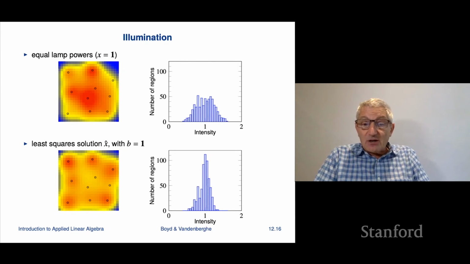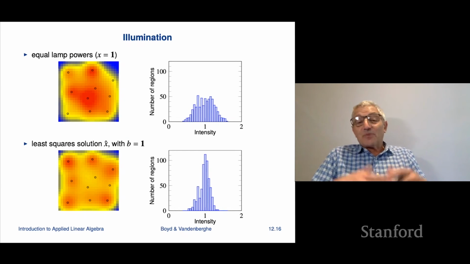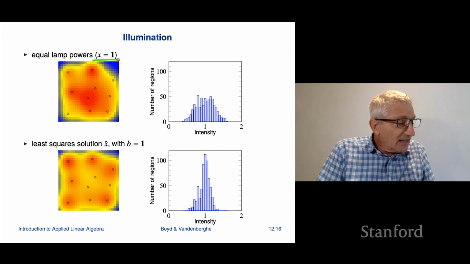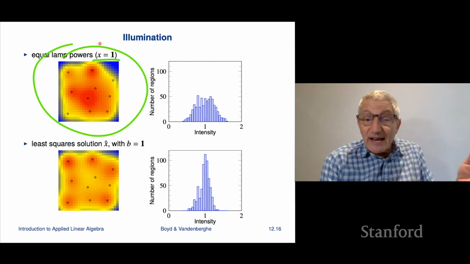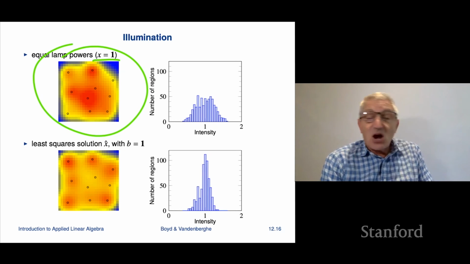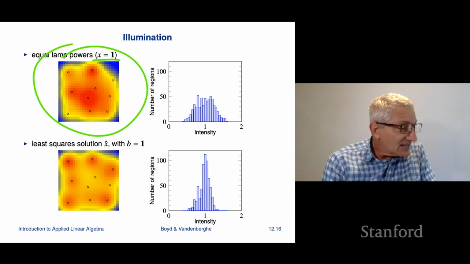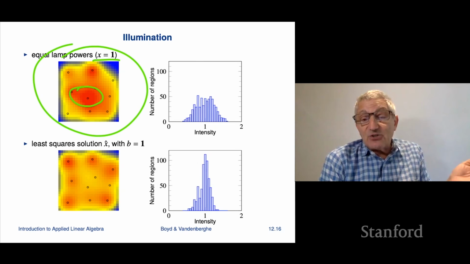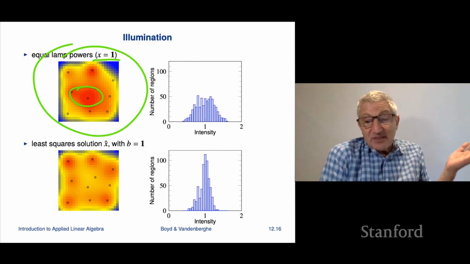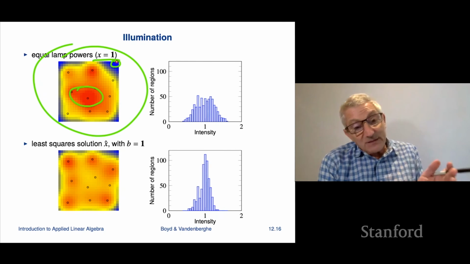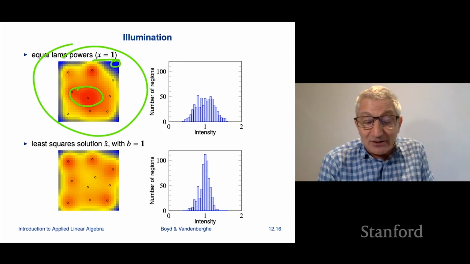What we're going to do is attempt to achieve uniform illumination. Now, we've arranged everything so that if you just turn all the lamps to power 1, that's x equals 1, this is the illumination pattern. Red means brighter, blue means darker. And if you do that, you get something like this. Hardly surprising, right? What you see is that this is very well illuminated because it's in view of a lot of lights, and you turn them all on to one unit, so it's going to be overlit. And then over here, like in the corner, it's pretty dark. It's dark because there are not that many lights near it.